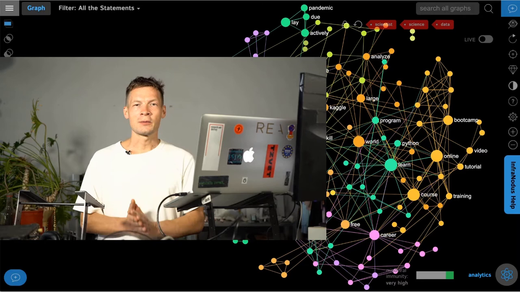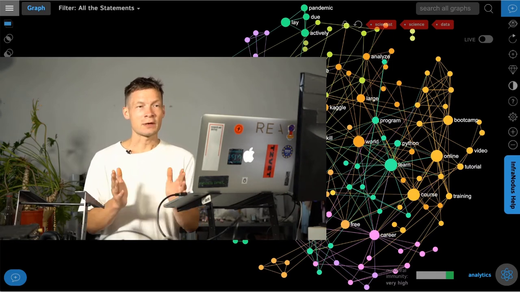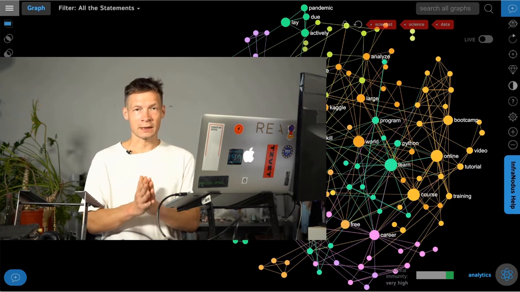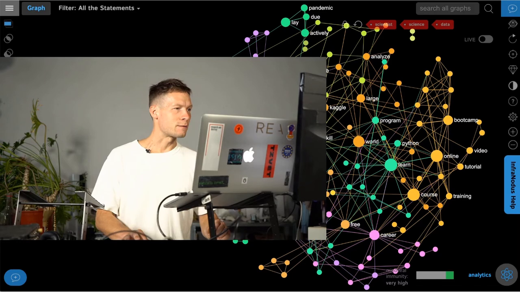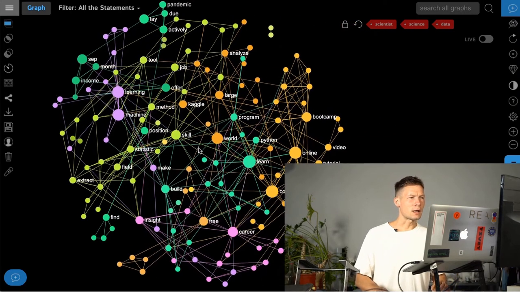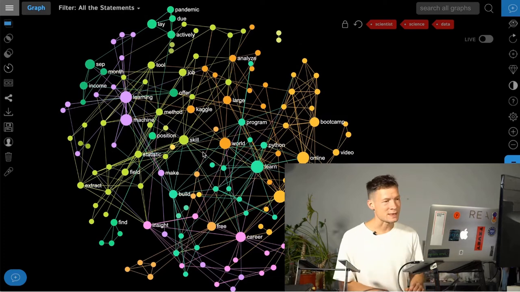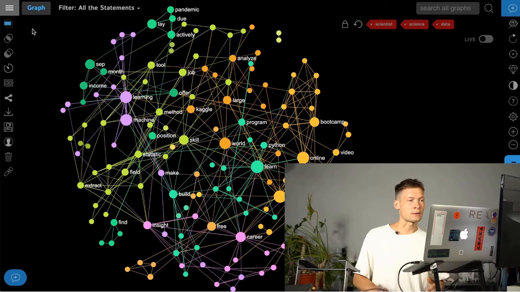My name is Dmitry. I'm from infranodus.com and I'm going to show how you can use text network analysis to visualize and analyze any market niche. First, I will explain in a few words how text network analysis works. Here on the graph, you can see a visualization of Google search results for the query data science. The words are represented as the nodes on the graph, and the co-occurrences of the words are the connections between them.